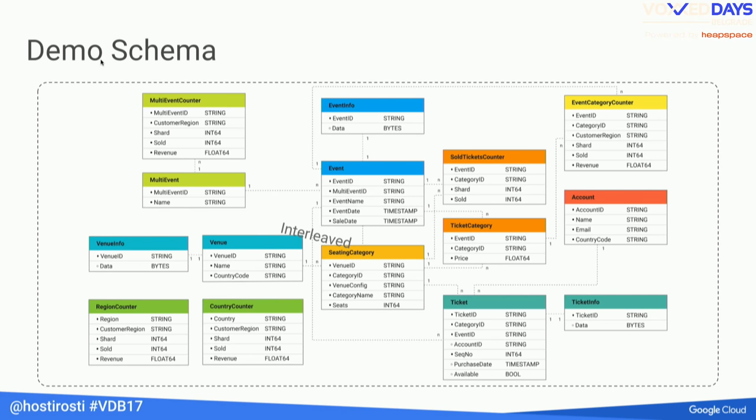Now you see, this is just a traditional relational database schema. There's nothing in there which suggests sharding or distribution. It's all done behind the scenes. It's not exposed to the user. And you can still do the things that you're used to, like doing joins and also transactions across multiple tables.